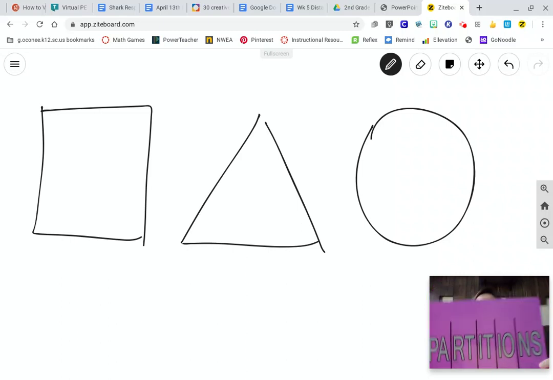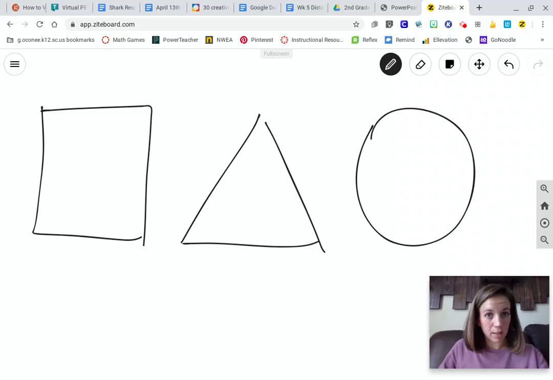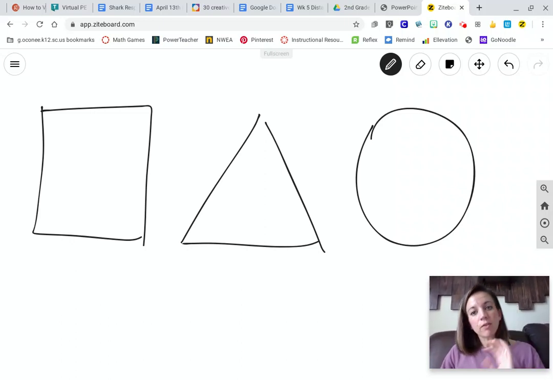If you look at this word, an easy way to remember it is that you've got the word partitions right here, and they have separated it with these black lines into different parts. We need this because we will also separate fractions. And when you partition something, you're cutting it. And with fractions, it'll be equal parts.